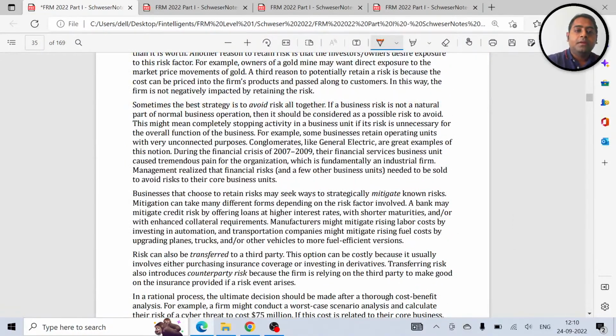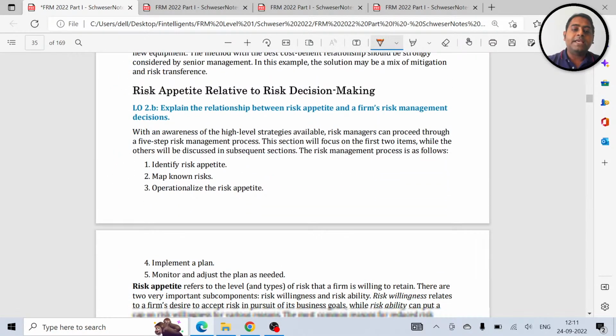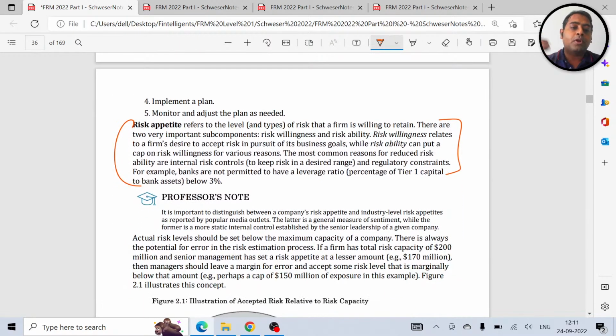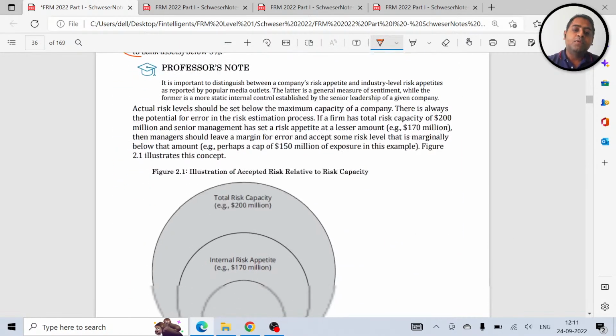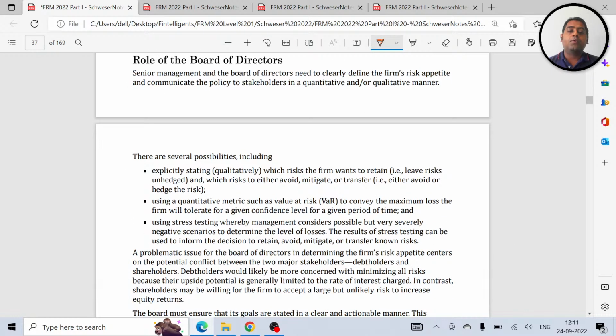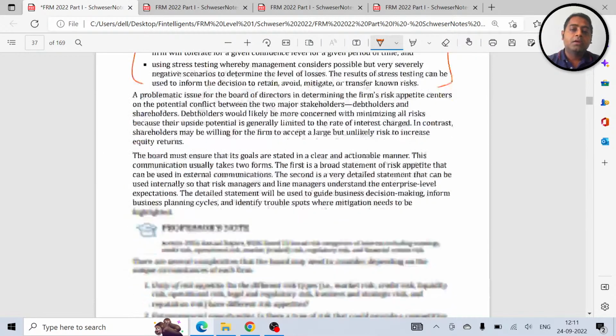Now this part, from here till here, this is just an example of those 4 steps. So you can read, but if you want to skip it, if you're confident on the concept, then you can skip it. There is no problem over here. Next, moving towards the risk identification and risk appetite part, I think you should focus on this paragraph while reading the chapter or while revising the chapter. As we move ahead, the diagram is not important. The role of board of directors, okay, this paragraph is important from the exam perspective. Focus on that when you revise and read.